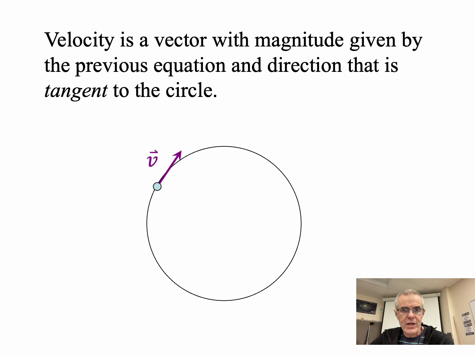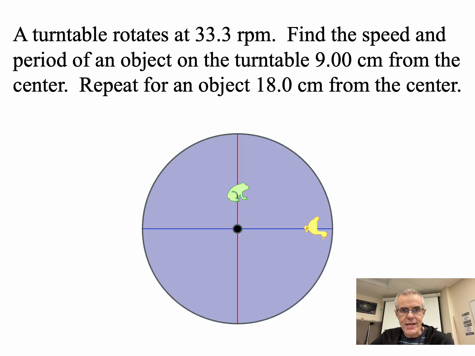Okay, now last thing in this video is an example problem. So here's a fun one. Look, I have an animation. Here's an example problem. A turntable rotates at 33 1/3 RPM. Do we have any vinyl fans out there? So if you have a record player at home and you have some LP records on vinyl, 33 1/3 RPM is the standard rate for playing those records.